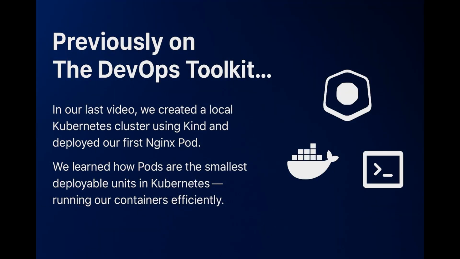So continuing the series of videos on Kubernetes, in the previous video we discussed how to create a kind cluster, that is Kubernetes in Docker, a local cluster where you need not create any specific cloud resources. We created a kind cluster in the previous video and deployed a sample pod, that is an Nginx pod. In today's video, we are going to take that forward and talk about a concept called services. So let's start the video, guys.